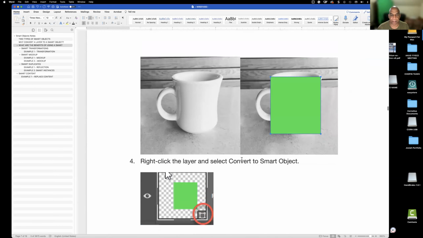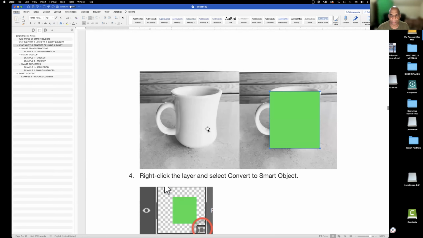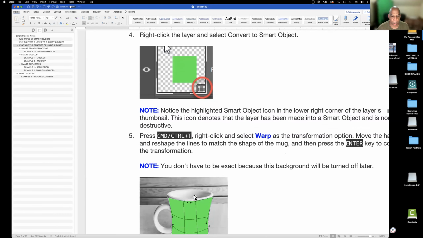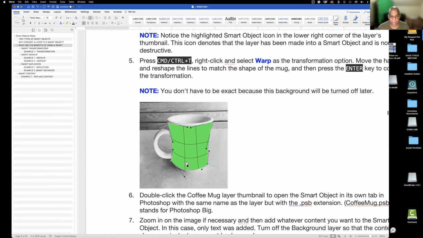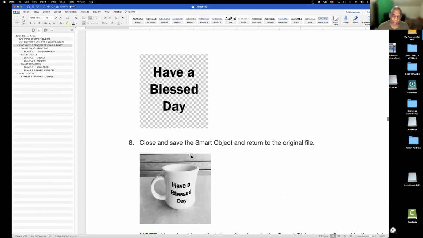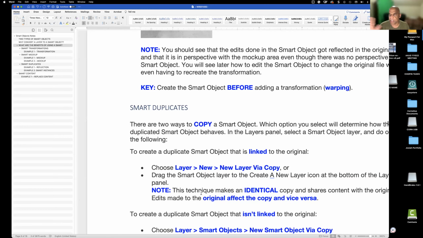And then we did another example where we took a coffee mug and then we converted this to a smart object, right? And then we double clicked to get inside of it. And we added whatever we want, we transformed it, added some text. And then when we got out, notice that text got wrapped around that object. Okay, so we gave some examples of that. Again, this could be any object.